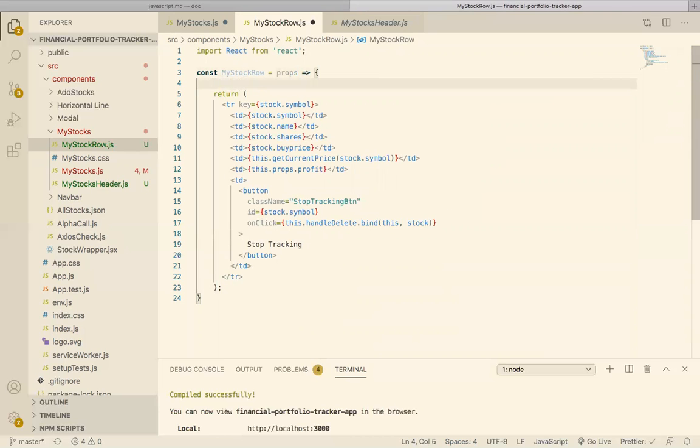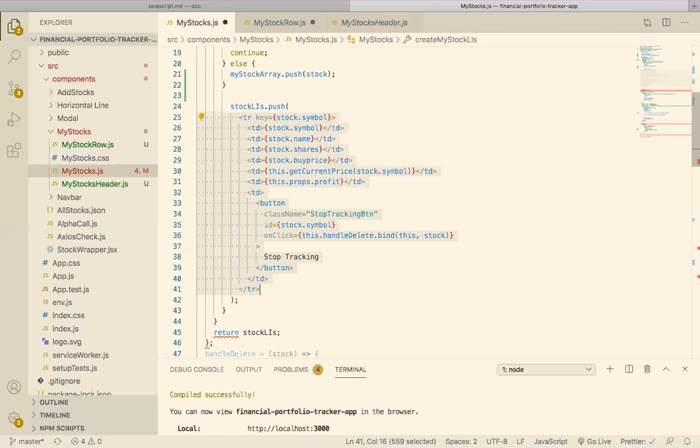I will have const, and what will I call it, removeStock. removeMyStock, or stopTracking basically. Anyway, we'll just rename it later. Okay, it's equal to props. And MyStockRow, I'll call it here.